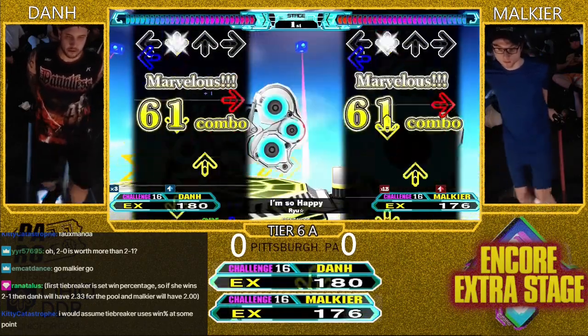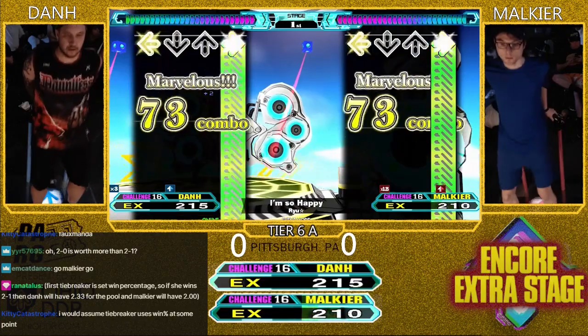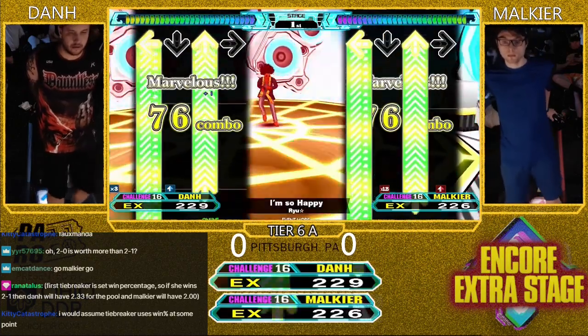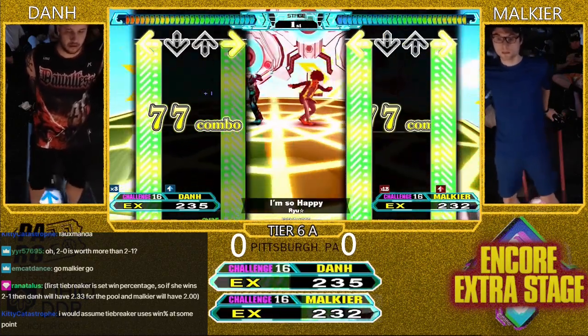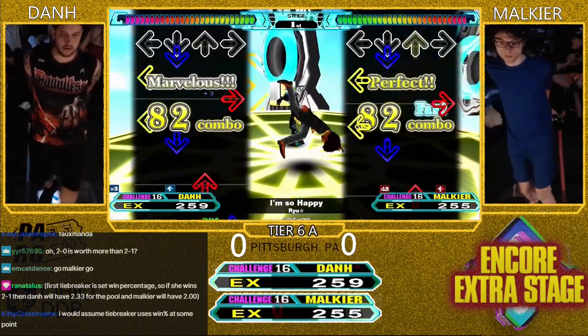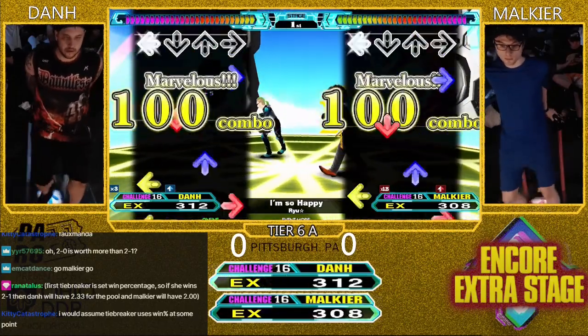Yeah, as I mentioned, the song's kind of late, but neither of these players seem to be having any issues with that. 4 EX difference coming in here to step 76 in this slowed down moment. Now only a 3 EX difference, so pretty inconsequential beginning, but things are really going to start to heat up here.